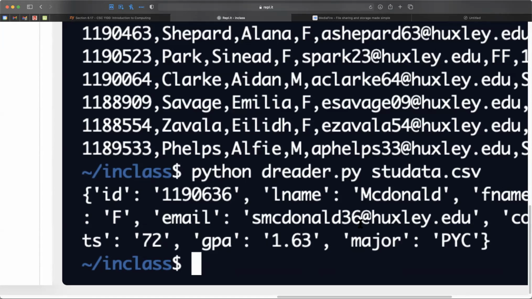So now, if I want to get the GPA of a row, this doesn't make any sense, but it's what I'm showing right now. So it would be row GPA. Now I don't have to remember, oh, it's column 7. Oh, somebody changed the file. Now I don't know what it is anymore. As long as the column heading is in the right place, you don't have to know what index number it is anymore. You can just use the column heading.